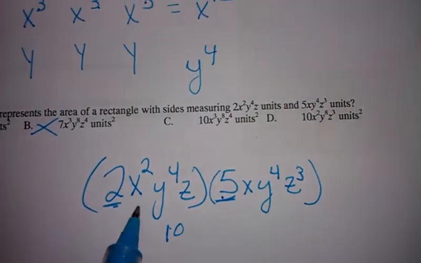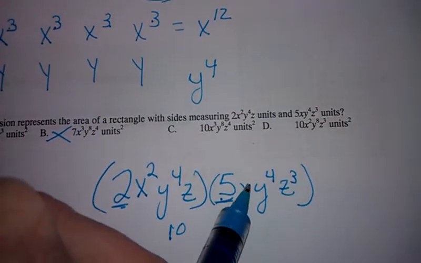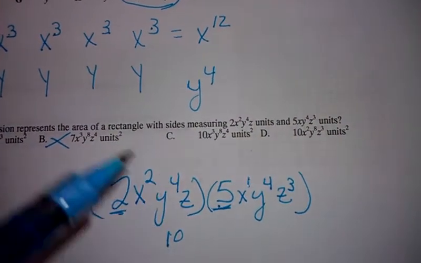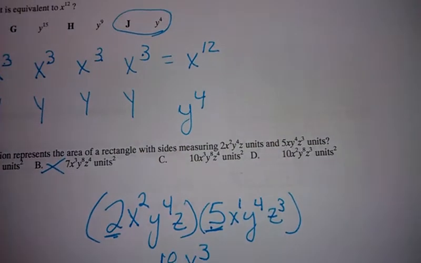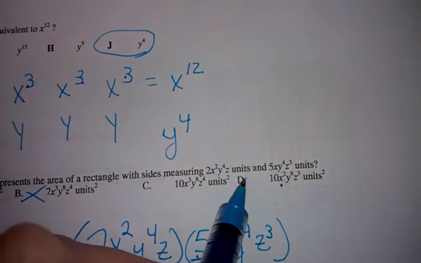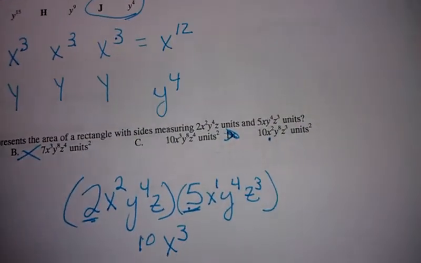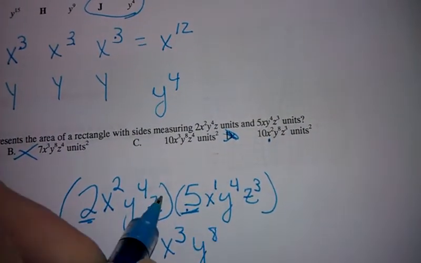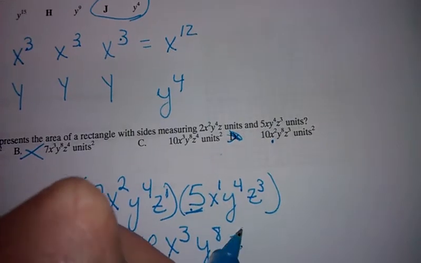Now I know I add the exponents. Now this one doesn't have an exponent, but it means there's a 1 right there. 2 plus 1 is 3, x to the third power. Well, actually I could cross out already. This one doesn't have it. And then y to the 8th. This is a 1 here, z to the 4th.